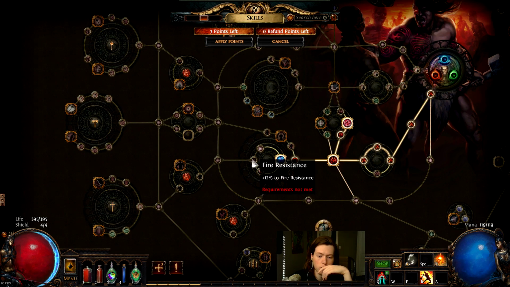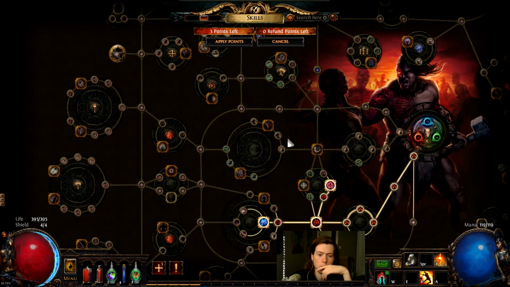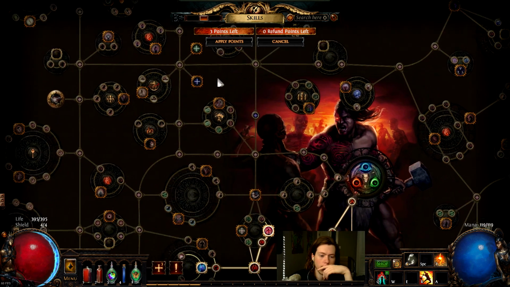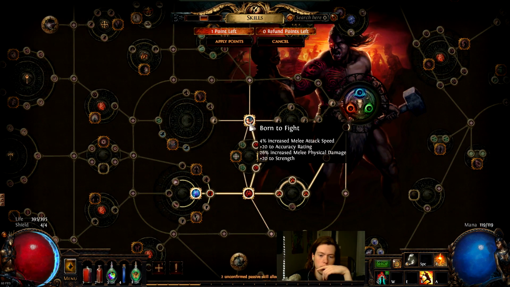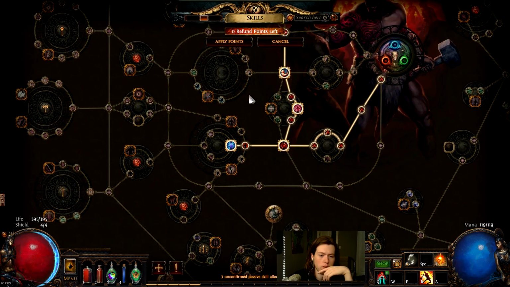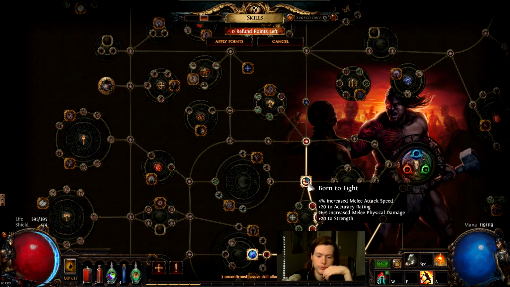Okay, which way do I want to go? This is a good question. I kind of want to get all of these, if I'm honest. Could be helpful. Or I could go up through Born to Fight. Do I go up Born to Fight? Yeah, I mean, why not? Alright, go up, get Born to Fight here, grab the point there. Yeah, that should be fine, I think. I do kind of want to get Unwavering Stance and Battle Cry, but I'll get there in time.